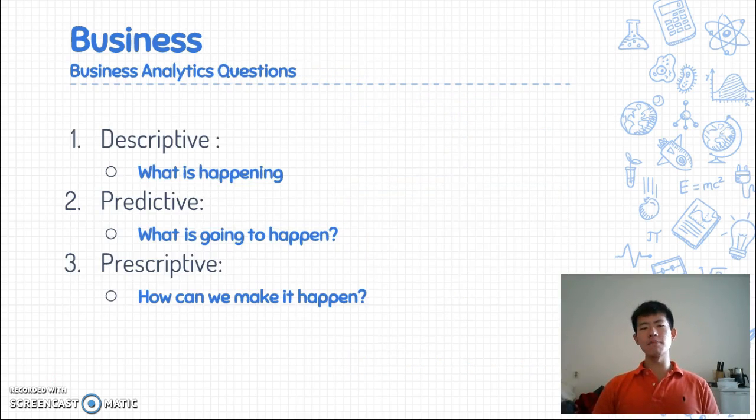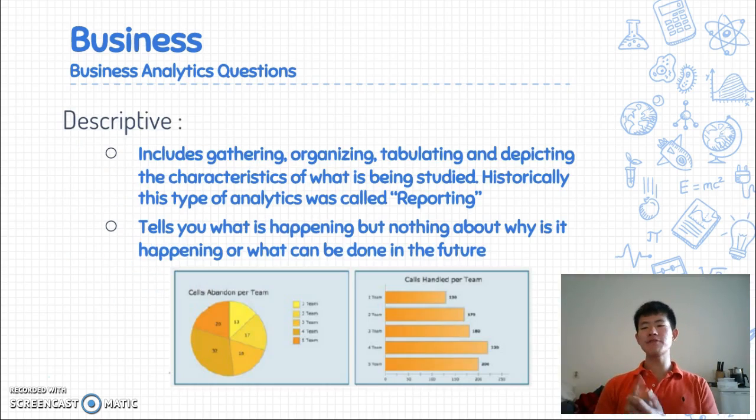Afterwards, we can talk about the business questions. We always start with questions, isn't it? So we need to understand it. There are three types of questions in analytics. First is descriptive, predictive, and prescriptive. Descriptive talks about what is happening. Based on the historical data or the data that I have now, I want to see what is happening. So how do you see the profit? You check the revenue of this year minus the cost of this year, and finally you get your profit and you understand, my company is still doing well. That is a descriptive question.